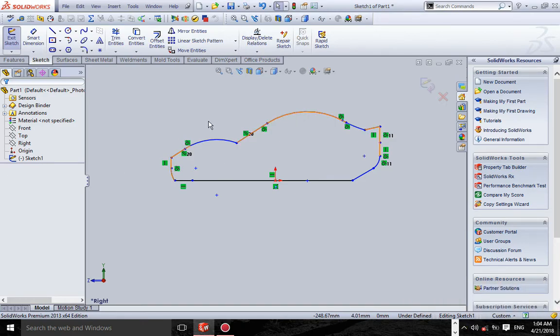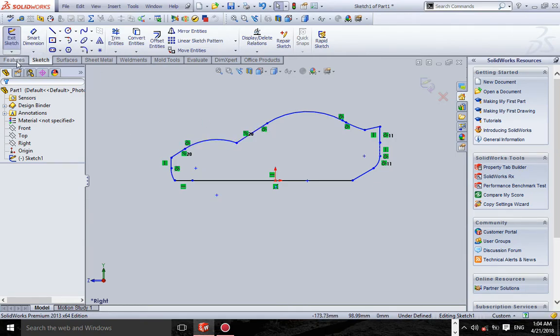First of all, we are going to select the right plane, and we are going to try to come up with a structure that looks like that of a car. So how are we going to do this? We are going to use mostly line and tangent arc. You can come up with any structure of your choice depending on the type of form that you want to. So you can copy this.